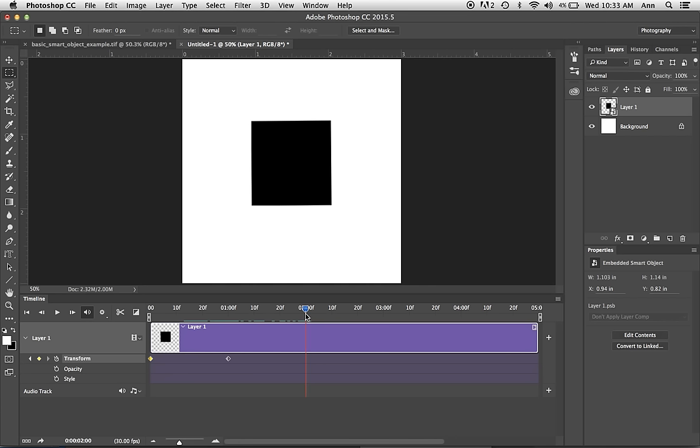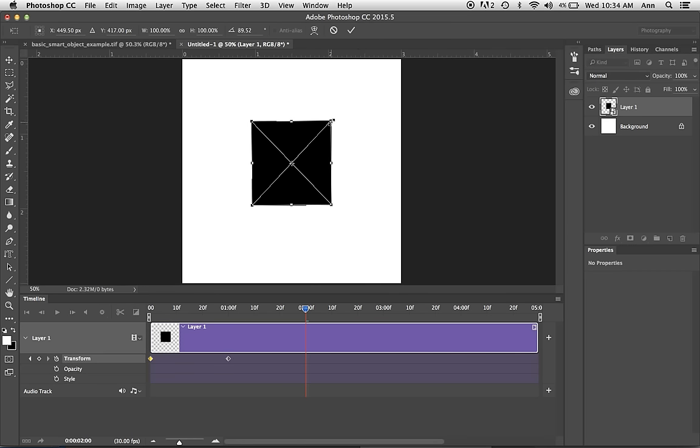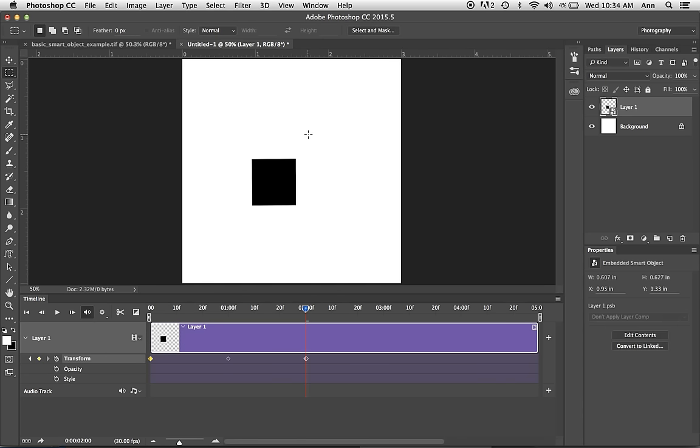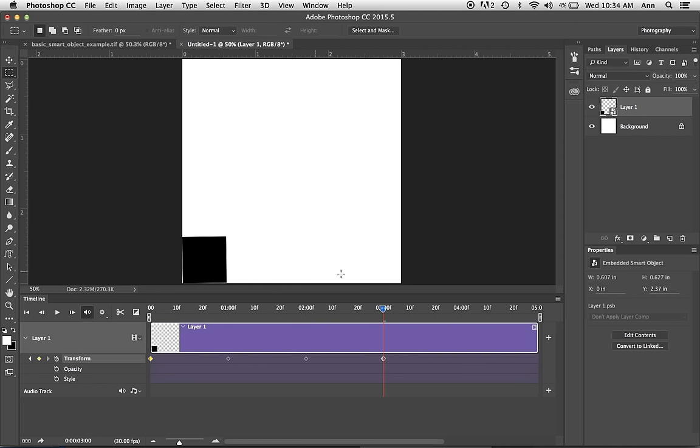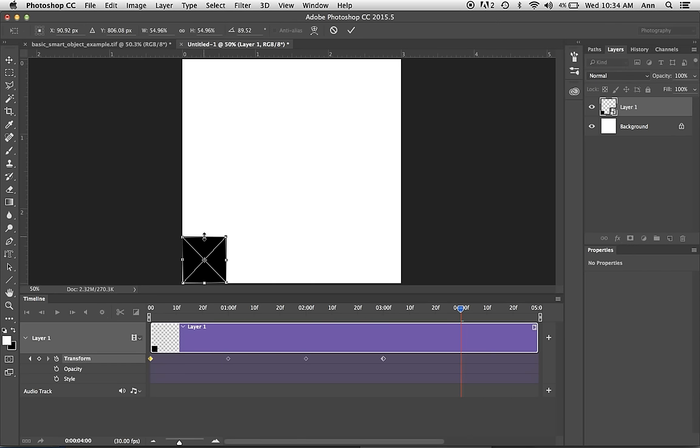Okay, now I go to the next point and I am going to Command-T again, and I'm reducing the size by about 50%. And if you look up on the options palette there, you'll see you could actually plug in those numbers into the height and width, or just keep an eye on them. And when I hit return again, another keyframe is placed. I now go to 3, and this one I actually wouldn't have to do as a smart transform, but I am going to. I'm going to drag it down to this bottom corner and hit return. Another keyframe is placed, and go to 4, and I'm going to squish this.